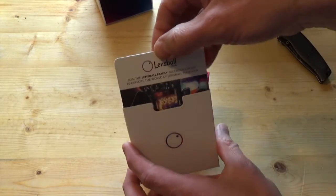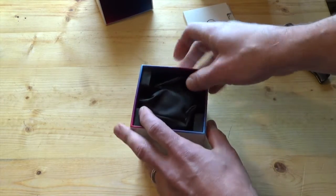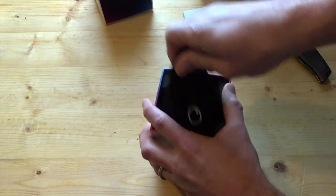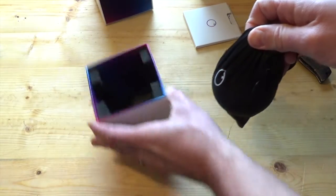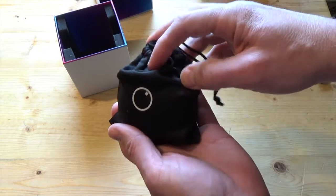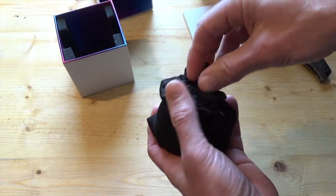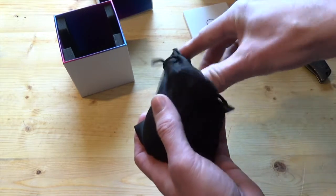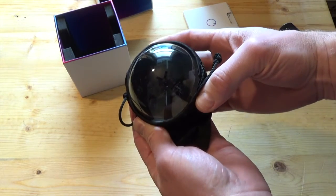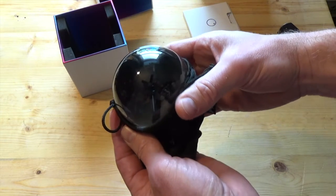Looks like we got ourselves a little instruction booklet here. And inside, very nice packaging for the box. Inside we've got ourselves a little case, and the Lensball is inside the case. So there you go. Look at that. Pretty cool.